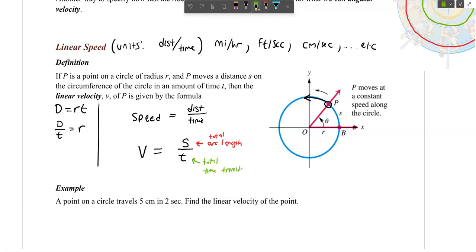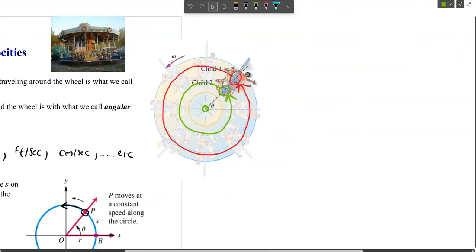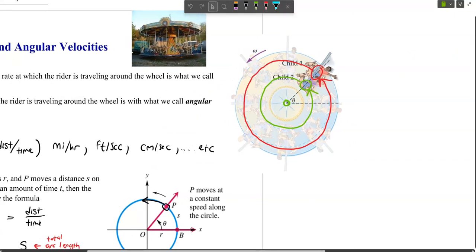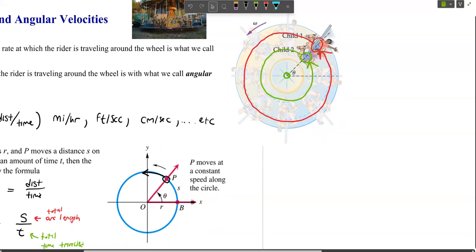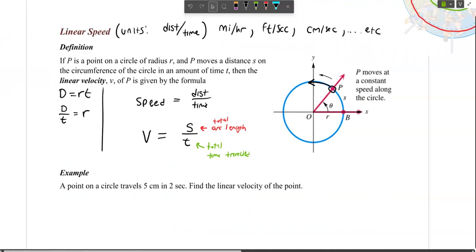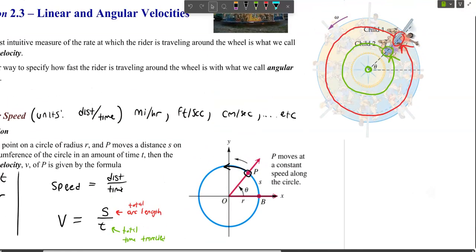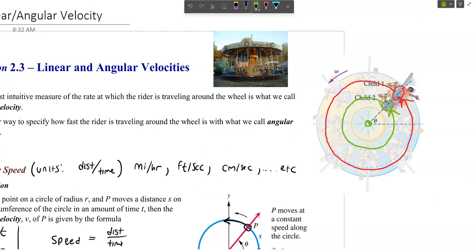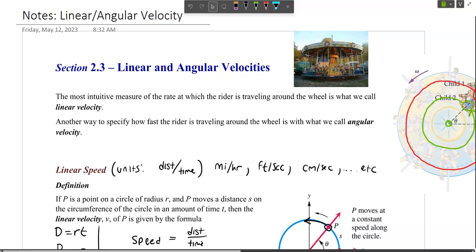Okay. So if we're trying to compute the velocities of child one versus child two, notice that we would have to compute arc length, and arc length uses a radius. So we're going to end up talking about that and how child one is moving faster than child two. The last thing I'll note before I move on to an example is that they are both circles at the end of the day. The red circle and the green circle, while they are part of the overall merry-go-round, are circles in their own right in terms of their traveling path.